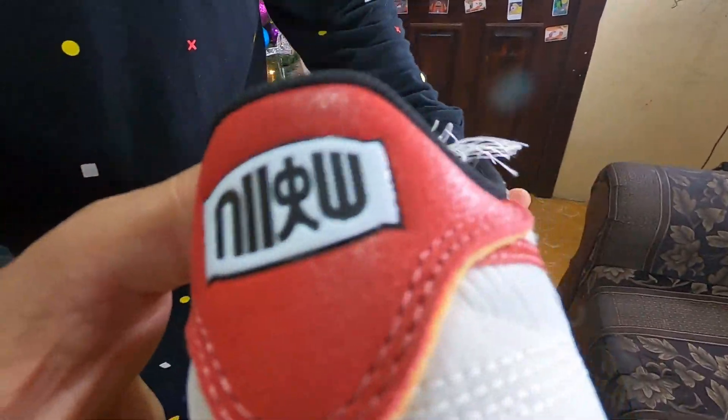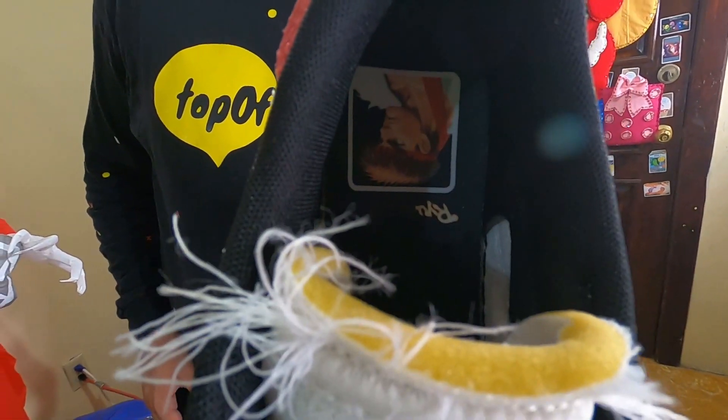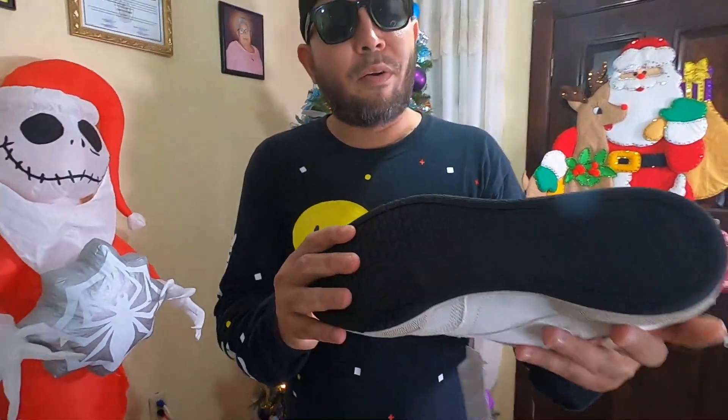Look at this — this is really, really nice. Wherever you want to see it, look at Ryo. We have Ryo's character on the insole. Look at the insole — Ryo is right there. So they are so amazing, they are so casual, they are so comfy — you already know it.